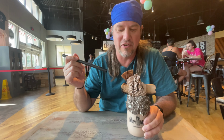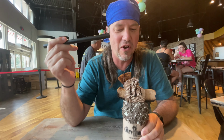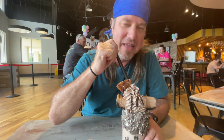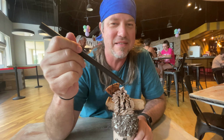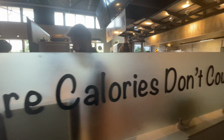When you get a milkshake with a piece of cheesecake or a cupcake or a Pop-Tart or anything through it, where exactly do you put the straw? Do you shove it through the cheesecake? Do you shove it in the back and it kind of pushes the cheesecake forward? Where's the straw go?